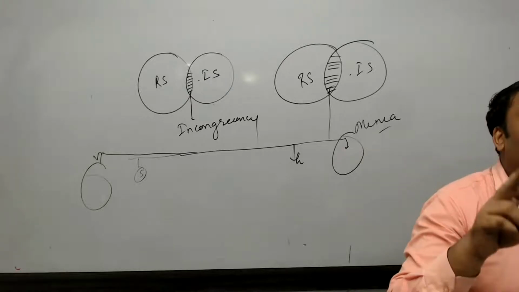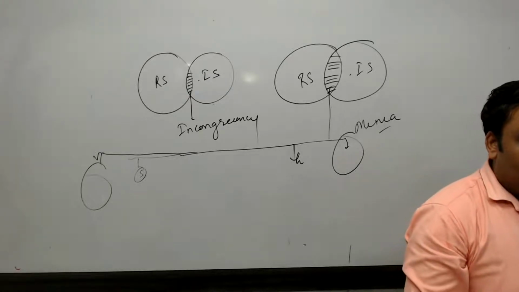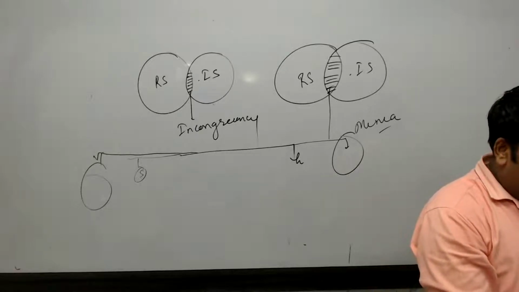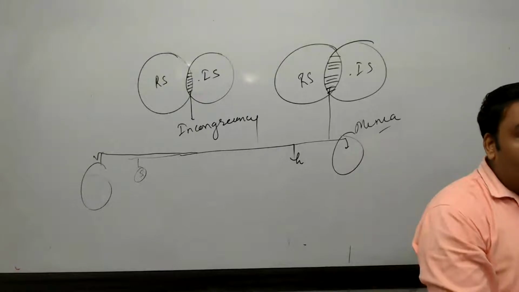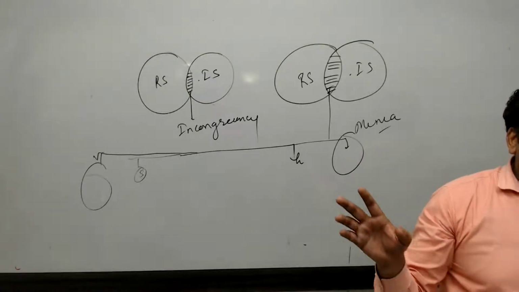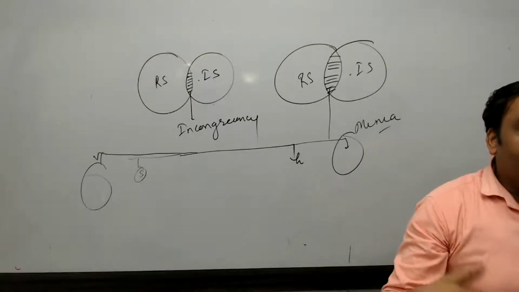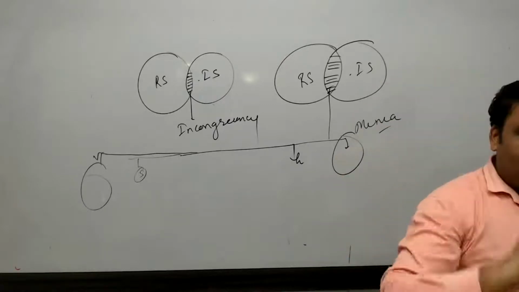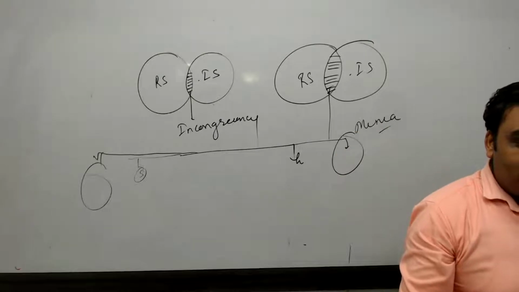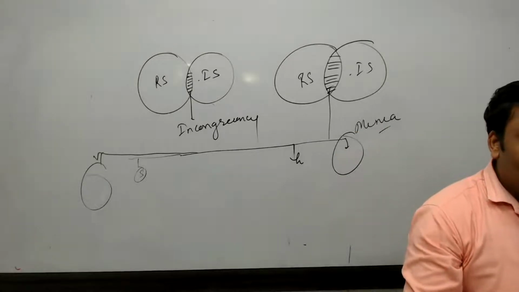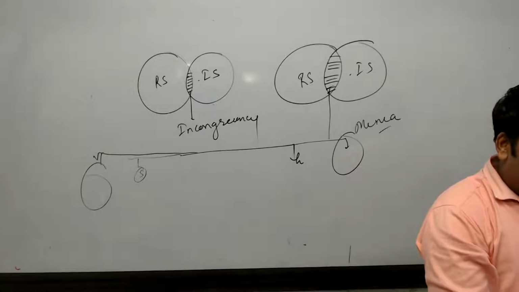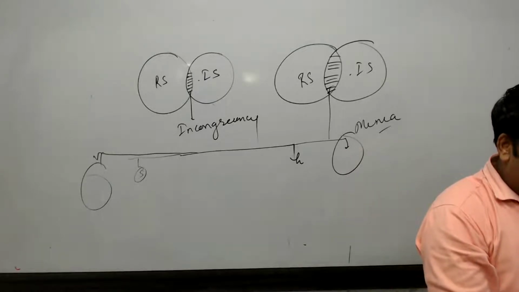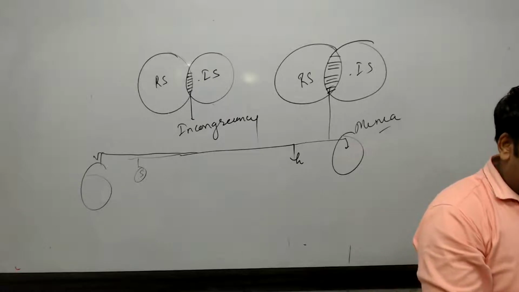Bipolar disorders are of two types: bipolar 1 and bipolar 2. There are two types of bipolarity. What is bipolar? Bipolar means the person who is sometimes very happy and suddenly becomes very sad. Depression and mania both. Have you ever seen such people? There are many, walking on the road, suddenly they start crying, sometimes they start laughing. These are disorders, they are not mentally well.